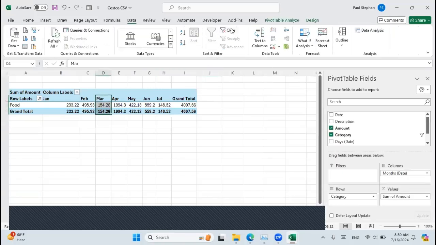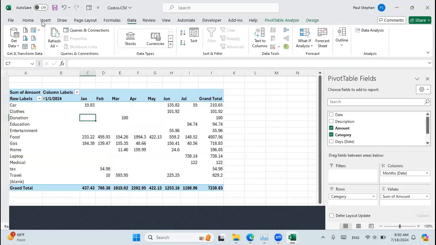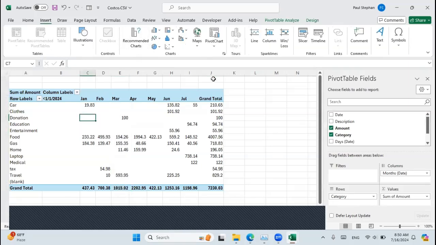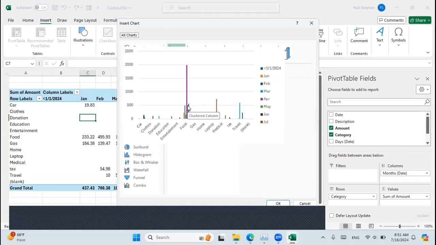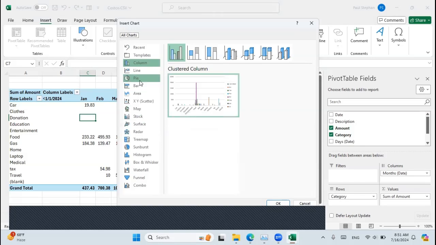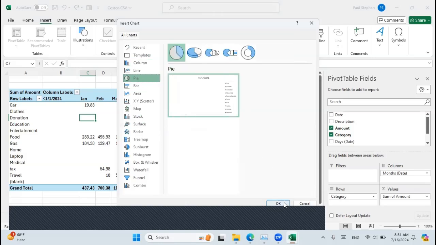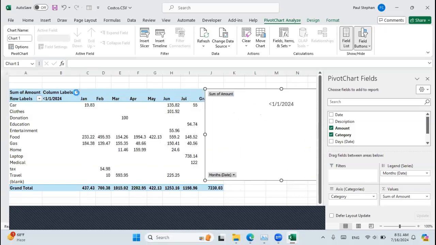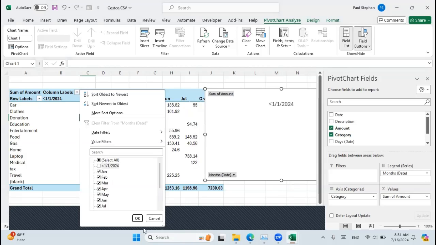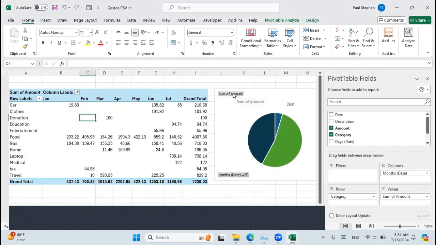So I need to click that, right? So I'm going to go here to insert, and I am going to make what's called a recommended chart, right? So we can either do a bar chart if you're trying to do it by, but either a bar chart, or we can do a pie chart. I'll take a pie chart since we're going to go by month. Click OK, right? Sorry, let me get rid of this. Unselect that. I don't know why this is here, but there we go. And so now let's right click on this and get rid of these field buttons, right?